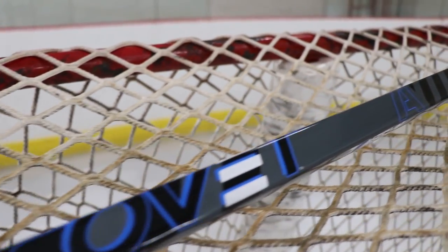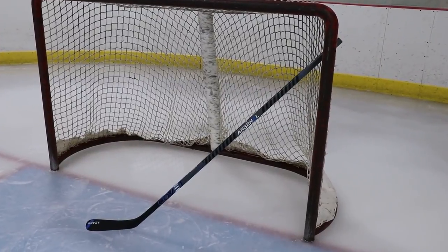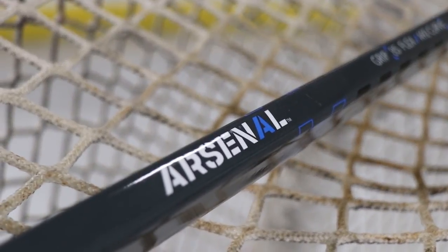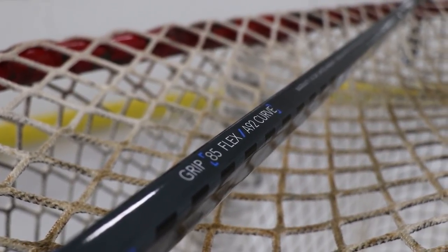I'm guessing most of you haven't heard of this stick before, probably for good reason — it's a smaller company, the Hockey Arsenal, and they just launched this stick back in October, so it's a really new model. It's more of a mid-tier, intermediate level stick. It's not an elite stick like your Bowers or your CCM. The blade is made with woven carbon fiber, which increases the blade's stiffness, making it more responsive and giving it a slightly better puck feel than sticks like no-name. They keep specs simple: a 60-inch grip shaft with 85 flex and the A92 curve.